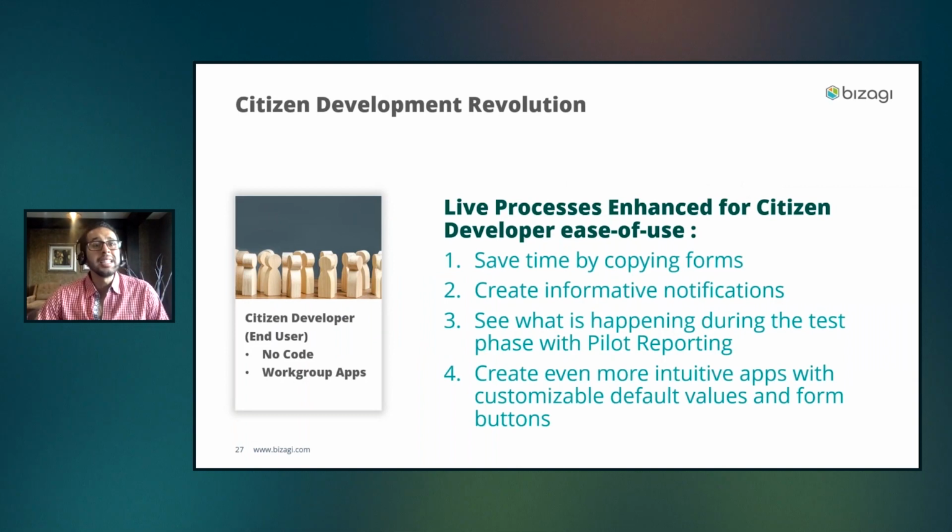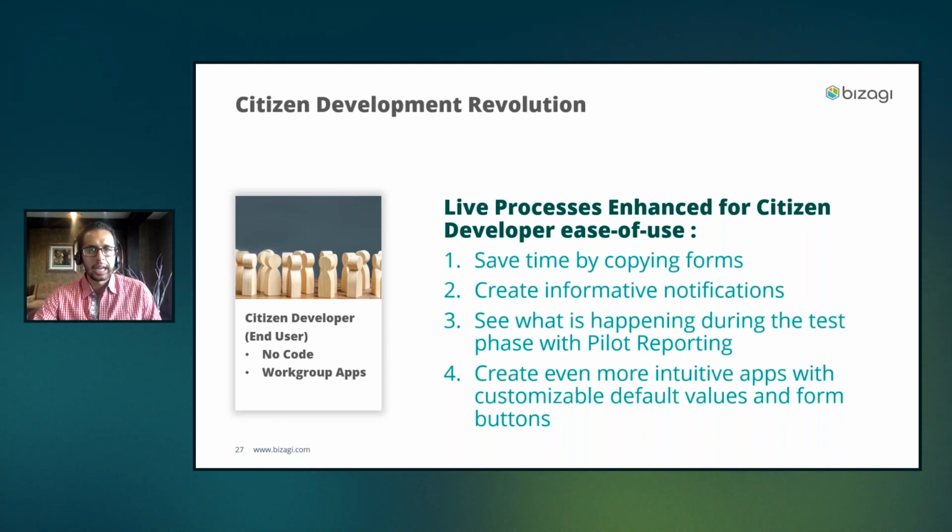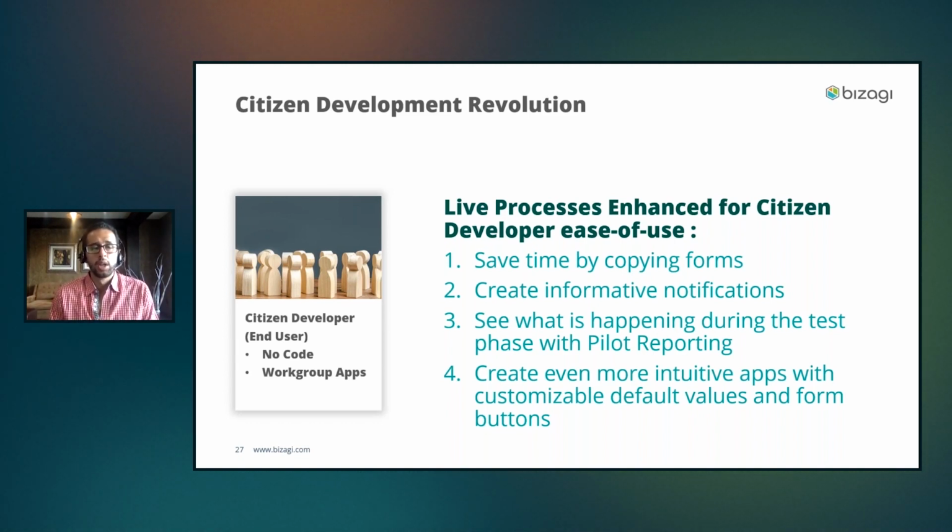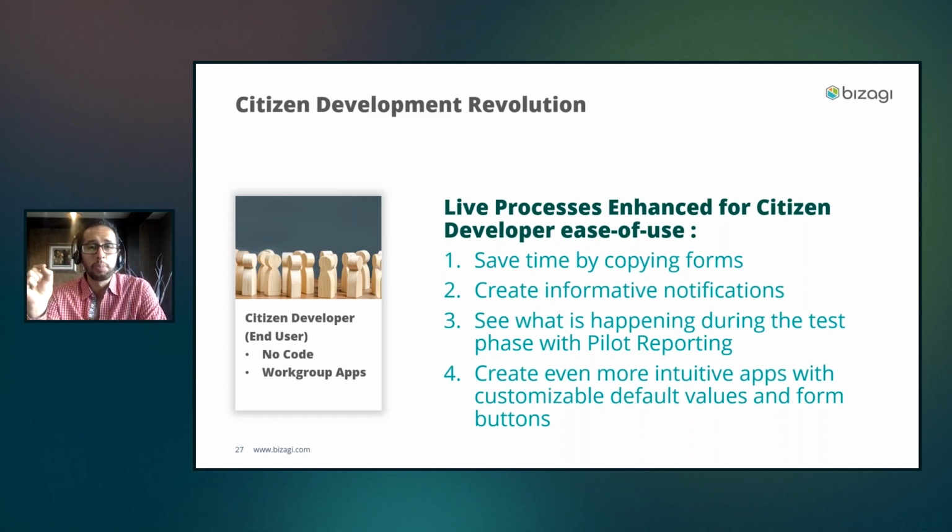So in this new version, in order to support and empower this citizen developer revolution, we have included a lot of functionalities and features for our live processes. Here are some of them. Again, if you want to go into all the details, you will have to go through our bizagi.com website or the release notes of the version. But the most important ones is that now we have included in the live processes option the opportunity to copy forms. Copy one from another activity.